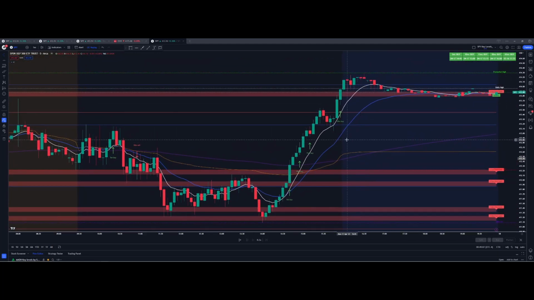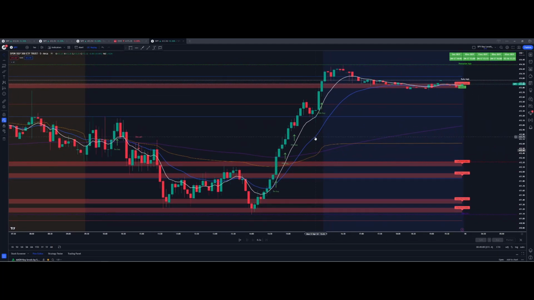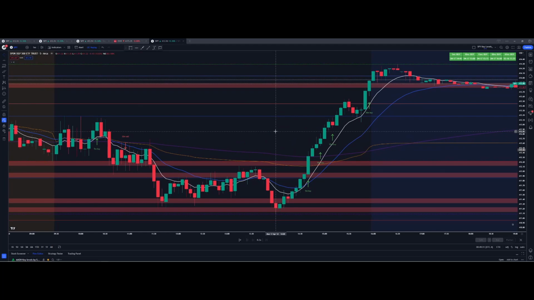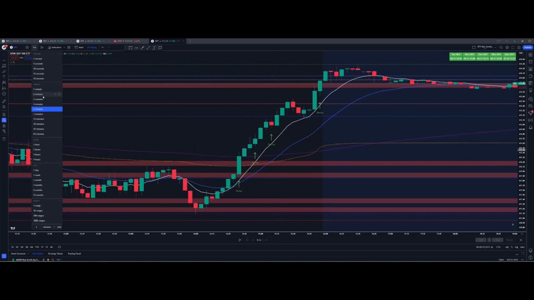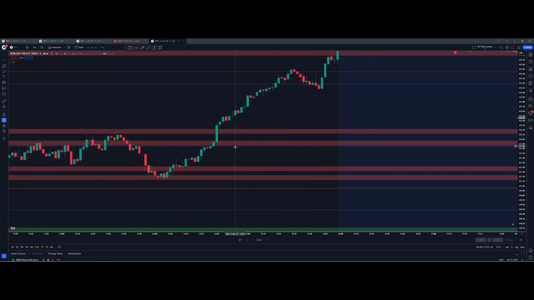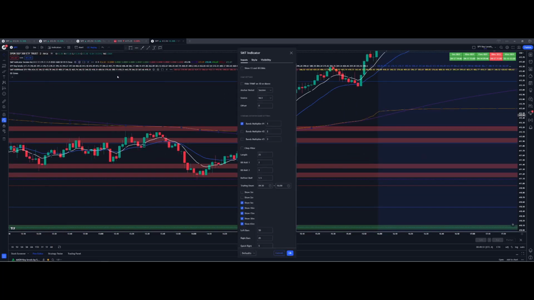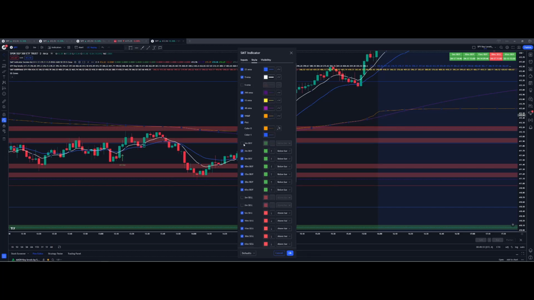This is my setup. I like to have all of these things, and I like to enable alerts for the 2-minute and the 5-minute. And occasionally I'll throw the 3-minute. Honestly, the 2-minute and the 5-minute are all I need to trade. So if I am on the 5-minute chart, because I don't have 2-minute signals displayed, if I get a notification on my phone like, ooh, 2-minute alert, what do I do? I switch to my 2-minute chart really quickly and I take a look. Right? And then on the 2-minute chart, obviously, you want 2-minute signals on, right?